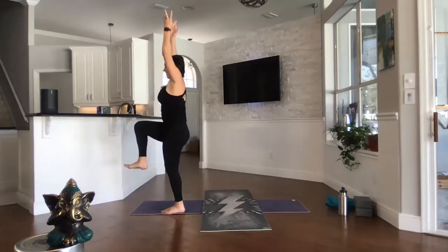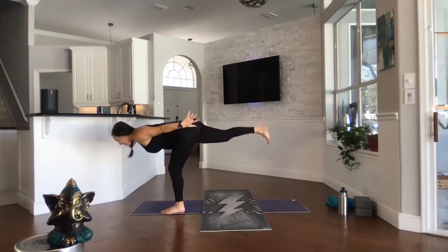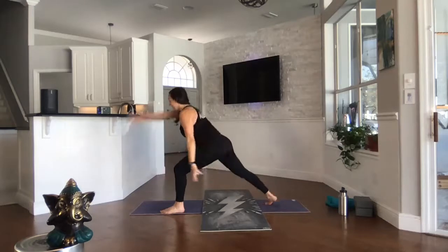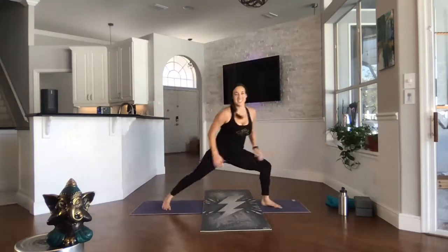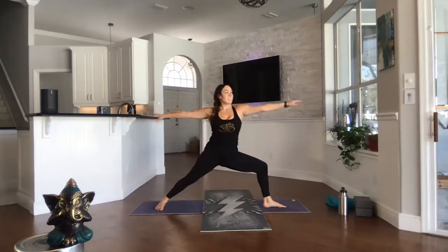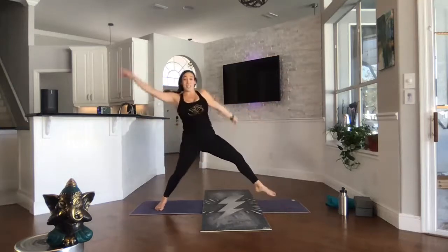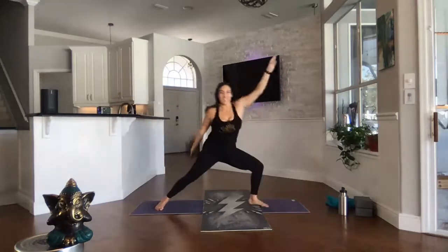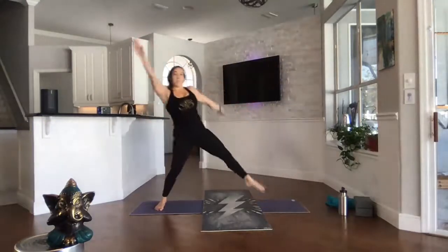Inhale, reach up. Exhale, warrior three. Nice job. Reach it all the way back. Oh, warrior two. I'll go ahead and fix you. Trust me on this. Forward and back. Spiral. Tombe, if that feels good. Four, three, two, one. Sink low.